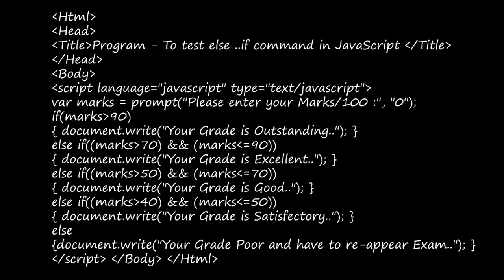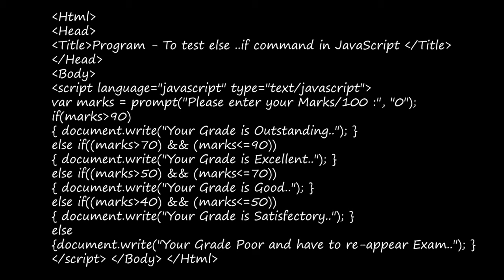Here we saw about the if statement in the last section, and then we saw about the if else statement. In the if else statement, we saw one true block and one else block, right? Here in this else if statement, we will have an if part, and again you can give some more conditions and some more blocks for each condition, and at last, if all these conditions are false, you can give an else part also, right? And then at last, /script, so they have closed the script tag, /body, they have closed the body tag, and /html, they have closed the html tag also, right?